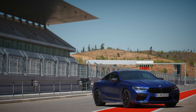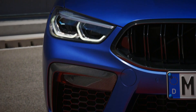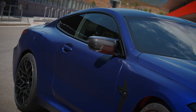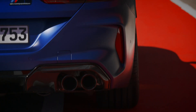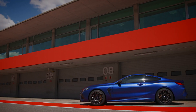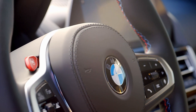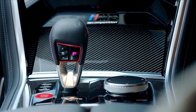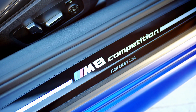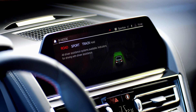At first glance, the M8 doesn't look much different from a regular 8 Series, but look a little closer and you'll spot clues to the monstrous performance. There are bigger air intakes in the front bumper, while the grille, wing mirrors, and rear diffuser are now painted black. A subtle rear spoiler sits atop the boot lid, while four gaping exhaust tips poke out of the back. It also gains a set of lightweight 20-inch forged alloys, while inside the changes are similarly restrained. The seats look a bit sportier and are a bit more body-hugging, while carbon fibre trim is sprinkled around the cabin. Our favourite tweak, though, is the pair of bright red M buttons on the steering wheel, tempting you to unleash the car's full potential. Apart from those minor changes, the M8's interior is still a very nice place to be, with leather everywhere and all the luxuries from the regular 8 Series.